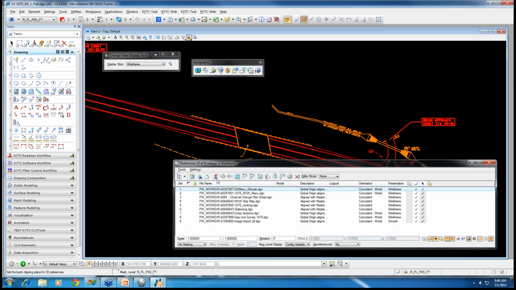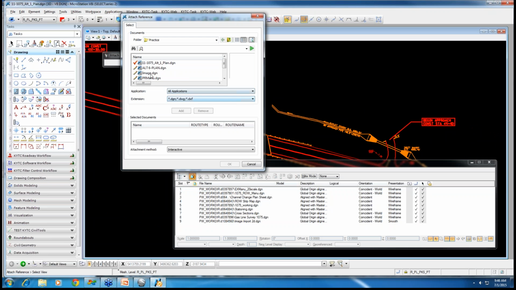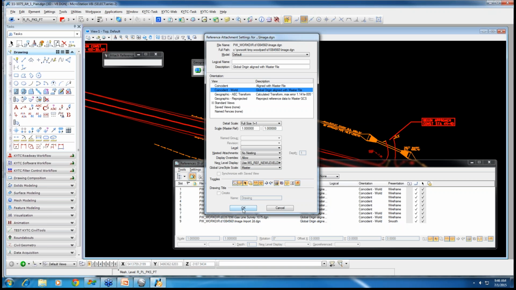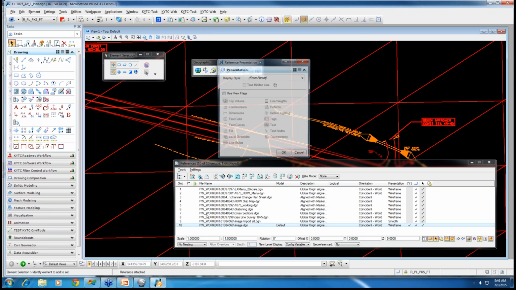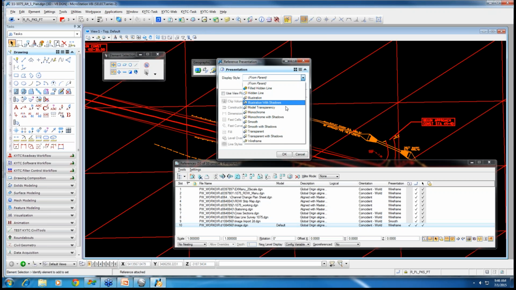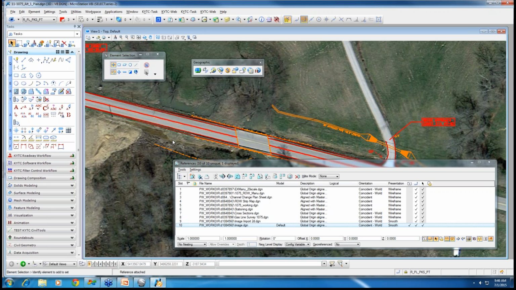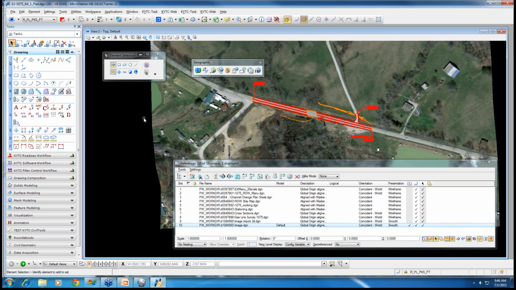And then I'll go to references and I'll add in the image file that we just created. All this has in it is the image. And I'm just referencing it. So there it is. It comes in automatically in wireframe, but what I can do is click on image here, go to settings, presentation, and then change it from parent. So what this is telling it is use the display style of the file that I'm in. I don't want to do that. I want to force it to be smooth. And hit OK. And there it is. So now my reference is in smooth and my design file is in wireframe.